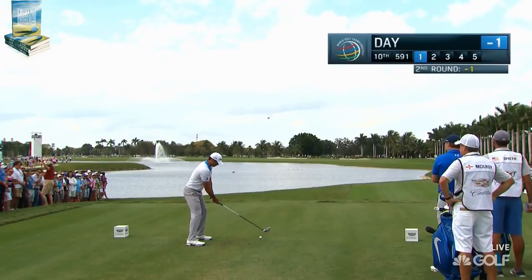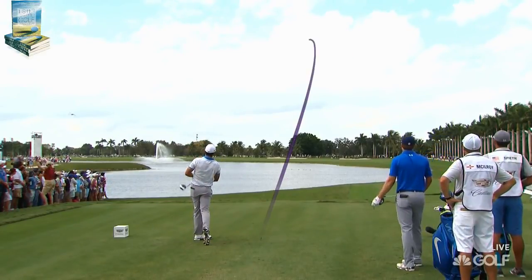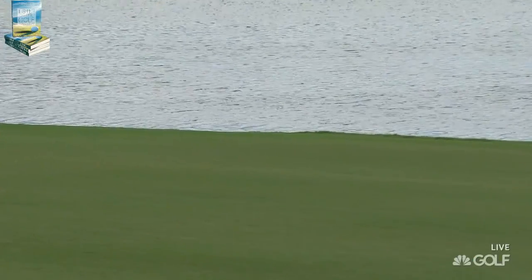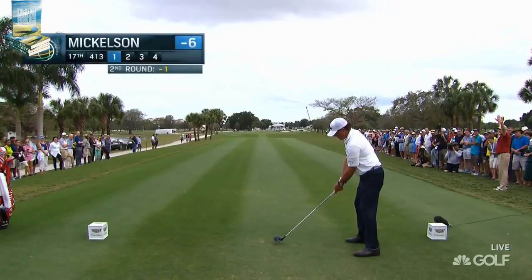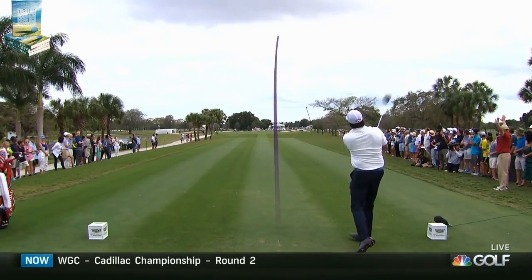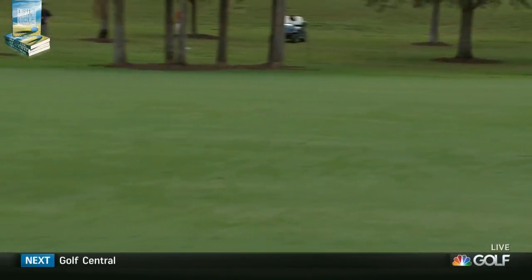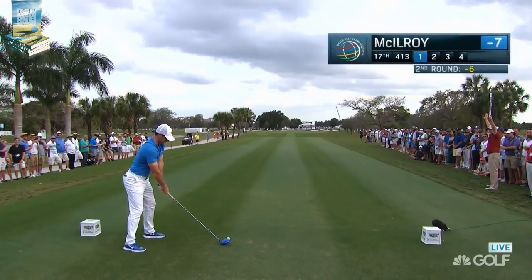Now, back to 10. And Jason Day, his tee shot. Not sure you want to be over there either, especially not there, since the carry is so much longer. Tough fairway to hit in this wind, Peter. Kind of run out of runway down the left center section. Yeah, you've got to be careful. This calls for a slight draw, but that may be overdone a bit. Watson, DJ, Mickelson right there.